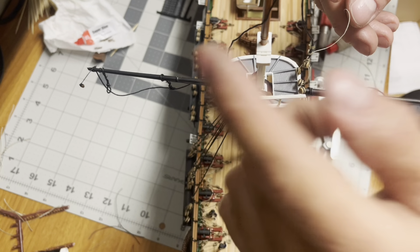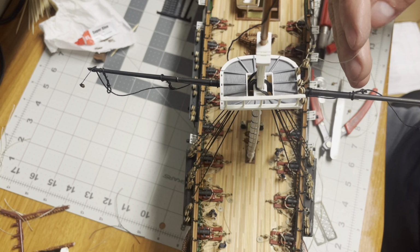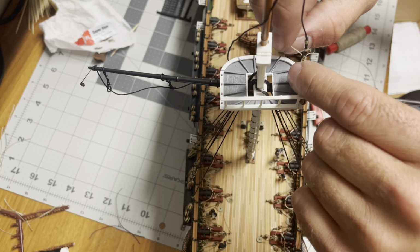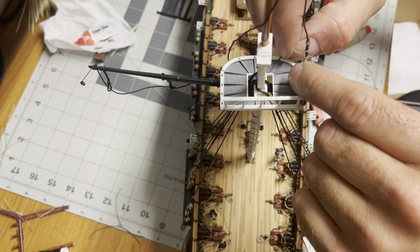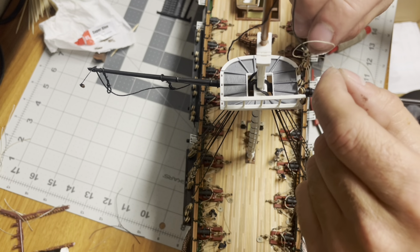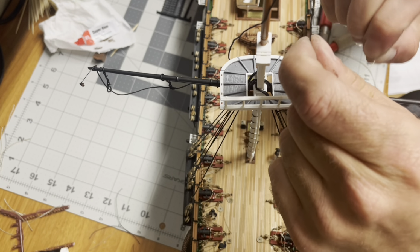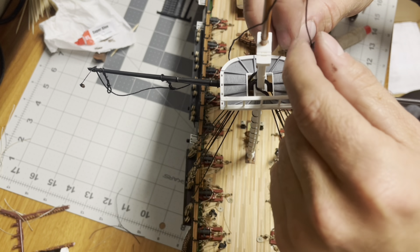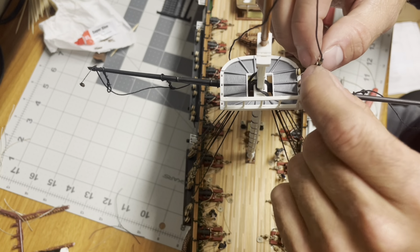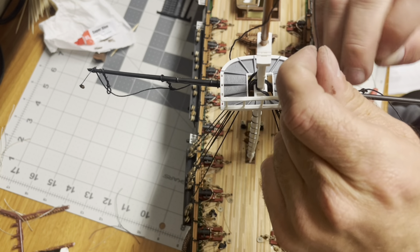Because there's all kinds of stuff that comes from all these areas here and mounts down onto the deck that you have to run before you can put your sails on. So we'll probably do that. And then there's like forward ties that go on to the mast in front and down to the deck, basically to hold the mast in place. So yeah, I guess there is still quite a bit.